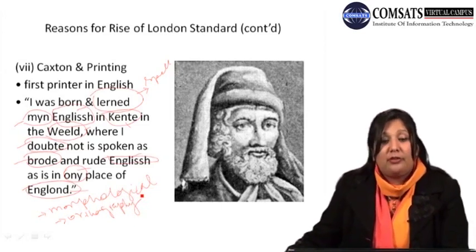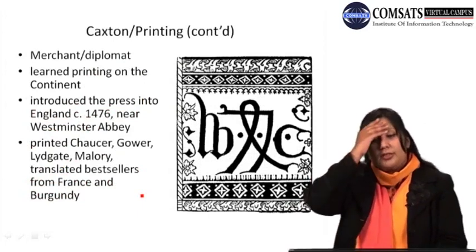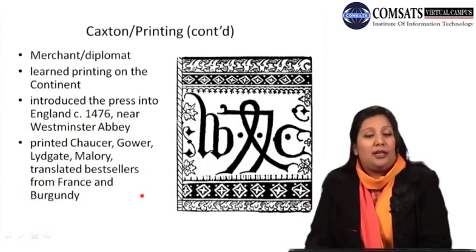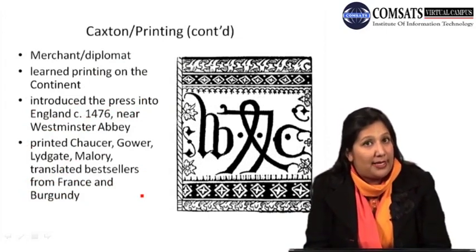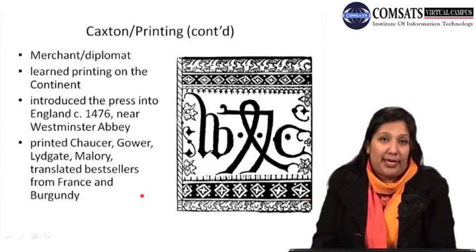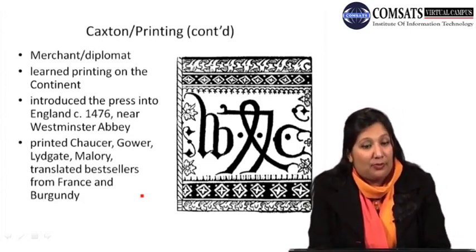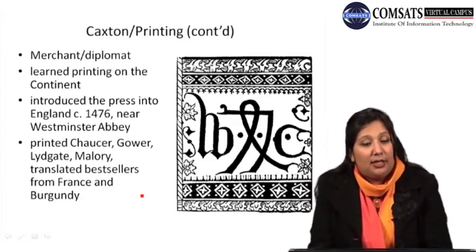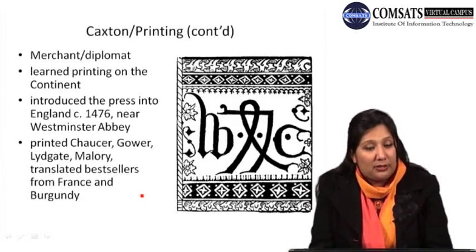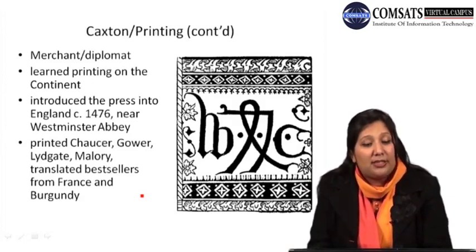This was a big reason again, something more about Caxton and the printing. The merchants were there, the diplomats were there. It was a time of prosperity. People were coming, people were trading, people were interacting with each other. It was a time of merchants and diplomats, who learned printing on the continent. They also learned different printing things on their own continent. Caxton introduced the press in England in 1476 near Westminster Abbey.